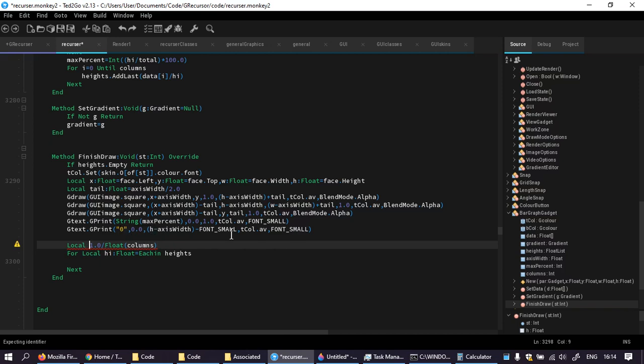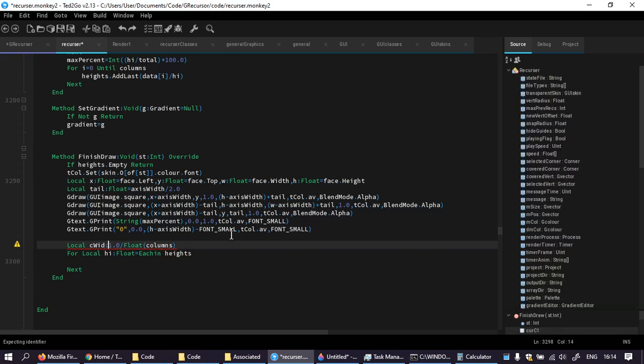Local C would float equals 1.0 divided by columns multiplied by 100, I think.